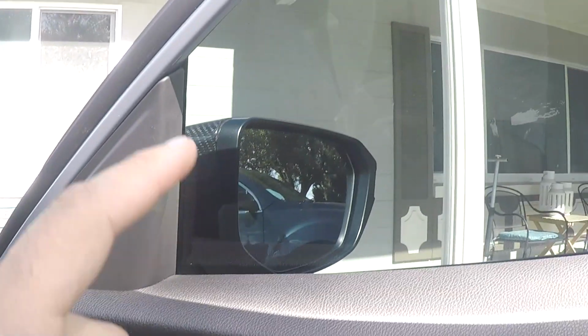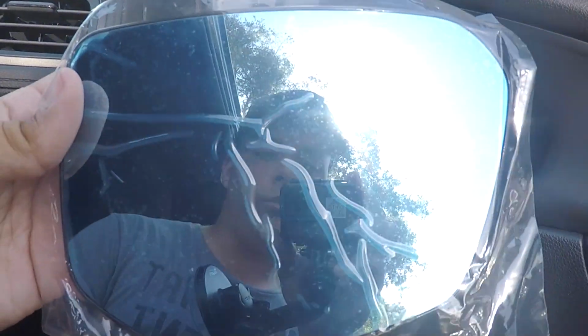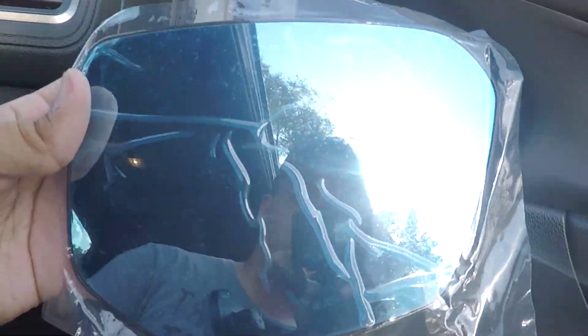Today we're gonna be, guess what? That's right, modding the Civic again. And I've got these cool new side mirrors here that I'm gonna be switching out. I actually got the blue lens ones that have a wider angle view. They're pretty freaking awesome in my opinion.